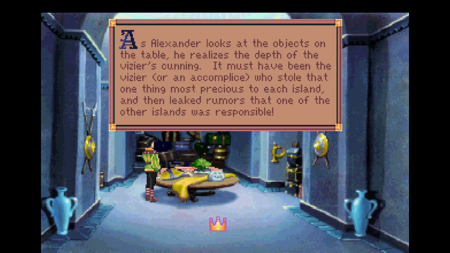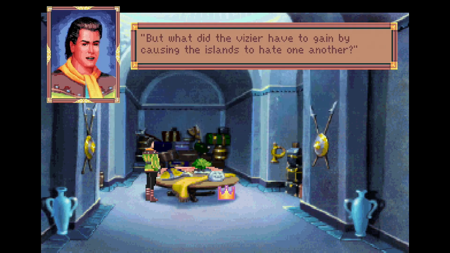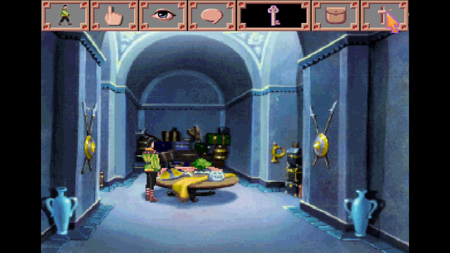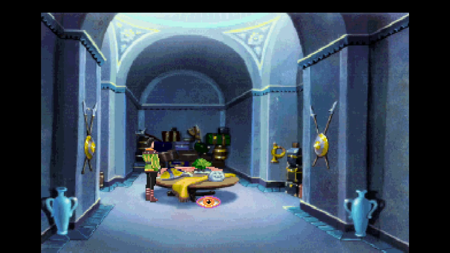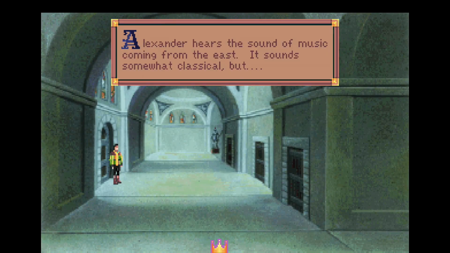This must be it. As Alexander looks at the objects on the table, he realizes the depth of the Vizier's cunning. That's right. It must have been the Vizier or an accomplice who stole that one thing most precious to each island, and then leaked rumors that one of the other islands was responsible. Bargain bin Jafar. What did the Vizier have to gain by causing the islands to hate one another? Can't you put it together by now, Alex? But yeah, Adabes would chew up the Vizier and spit him out.